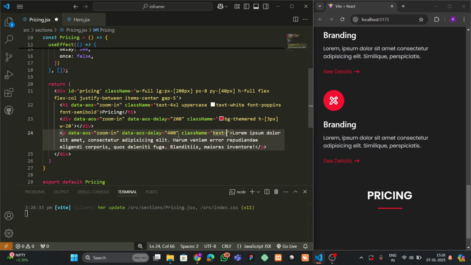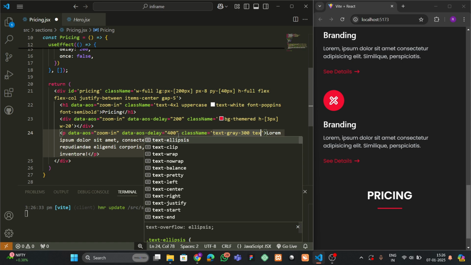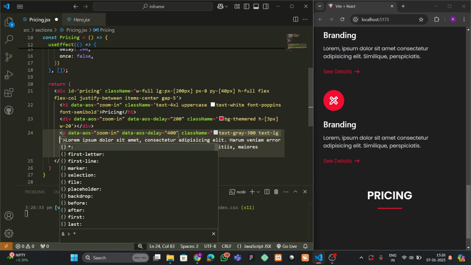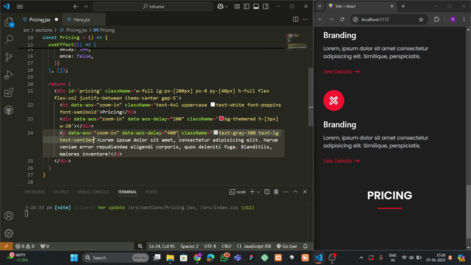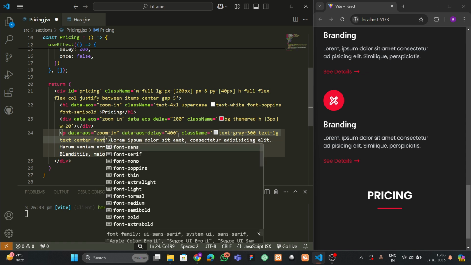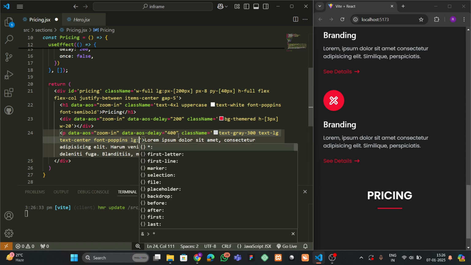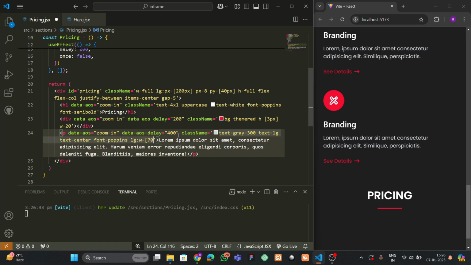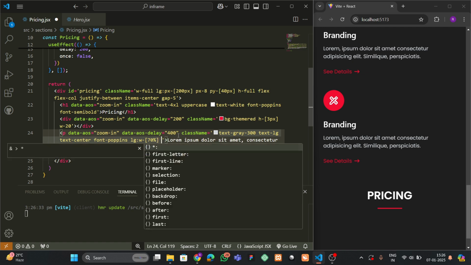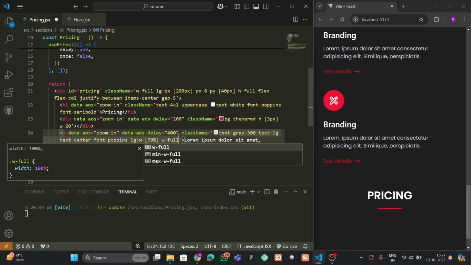So text would be gray-300, text-lg, text-center, font-poppins, and for the large devices width would be 70%. Width would be full for the rest of the devices.